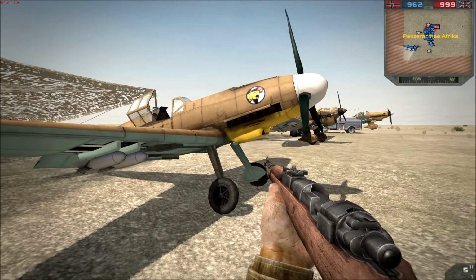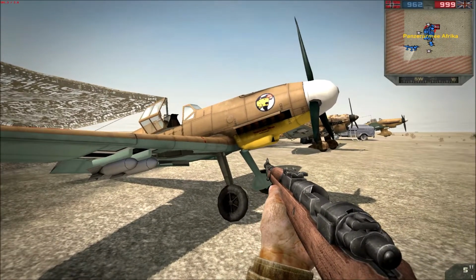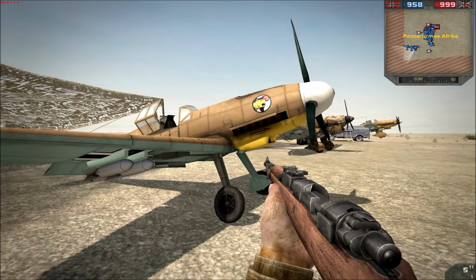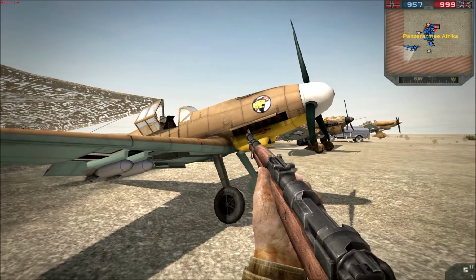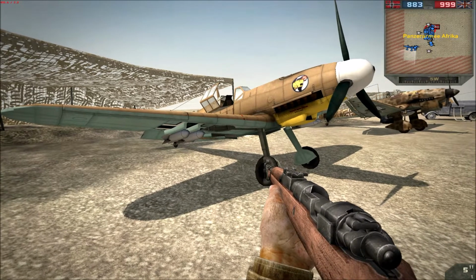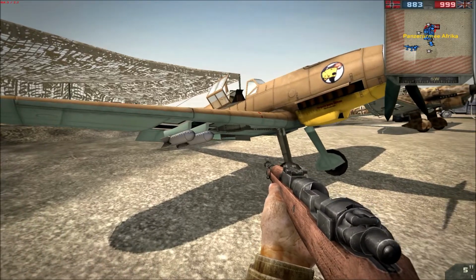Let's start with the fighter. The fighter is a plane which is designed to shoot down other planes, and it can strafe ground targets, and by that I mean that you can use the cannons and the machine guns to shoot at infantry on the ground, but most fighters don't carry any bombs. Now this one does, and therefore this is also called a fighter bomber.